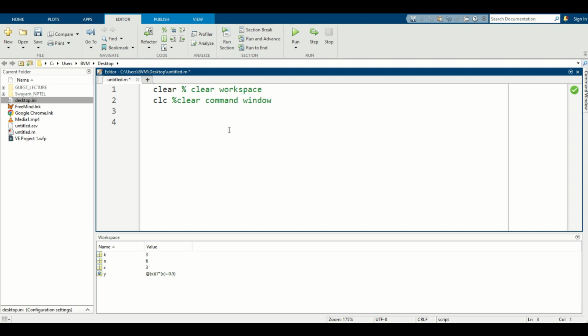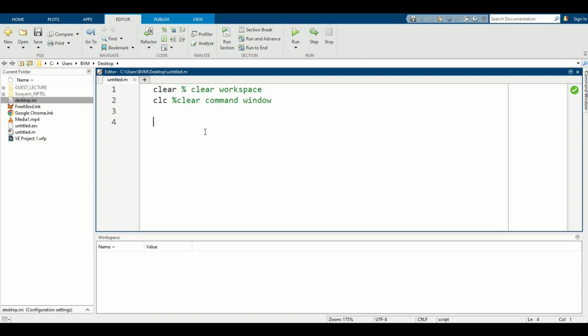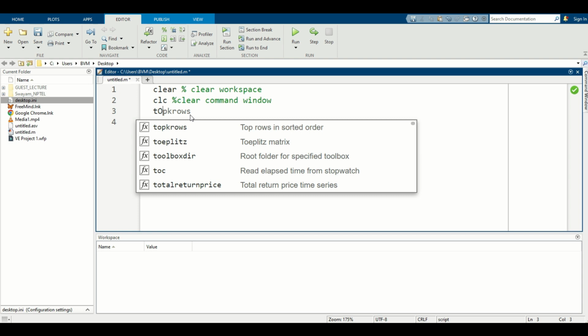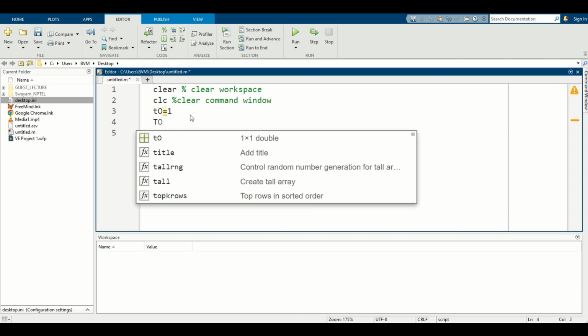Now next one is about time variant and time invariant. So first clear the workspace as well as the command window. CLC after. So in time variant and time invariant, we have to use some kind of variable: variable t0 that is equal to 1 and t that is equal to 10.